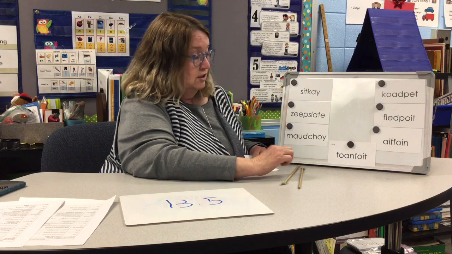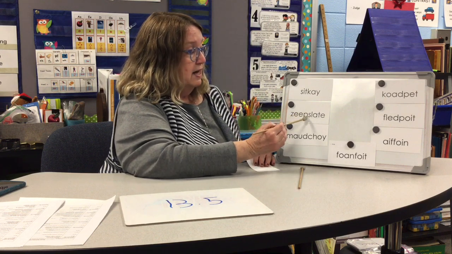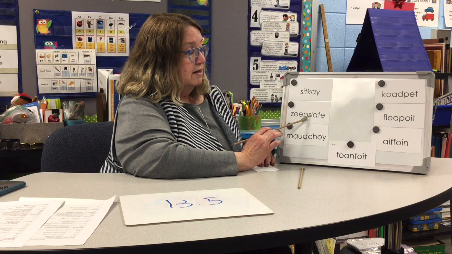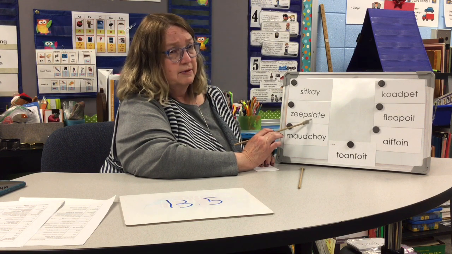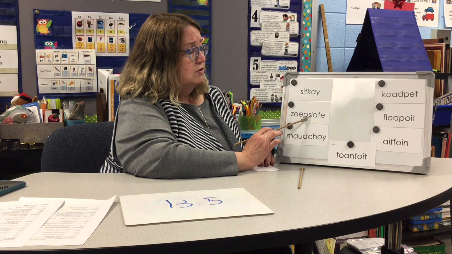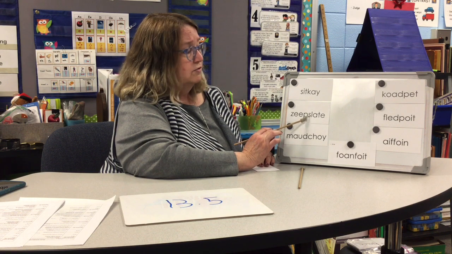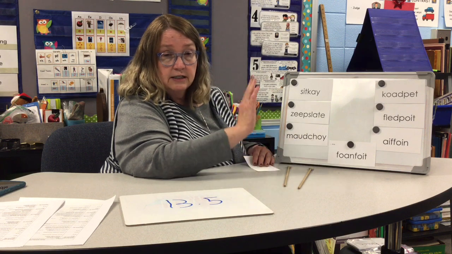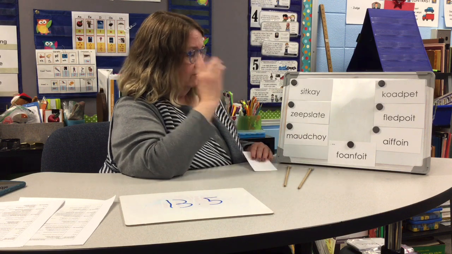Now I chose to divide it between the P and the S, and I'll tell you why. I noticed that this SL is a common consonant blend. So I kind of feel like those consonant blends need to be said together, those two. So that's why I divided it there. But if you did not divide it there, it's fine. You'll just pronounce it slightly different, okay?